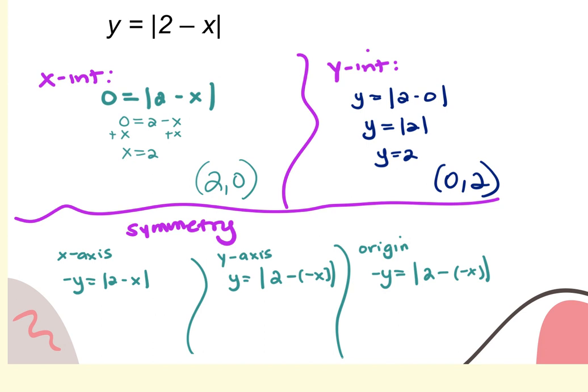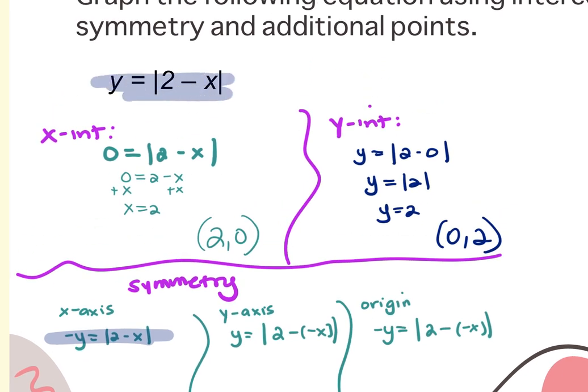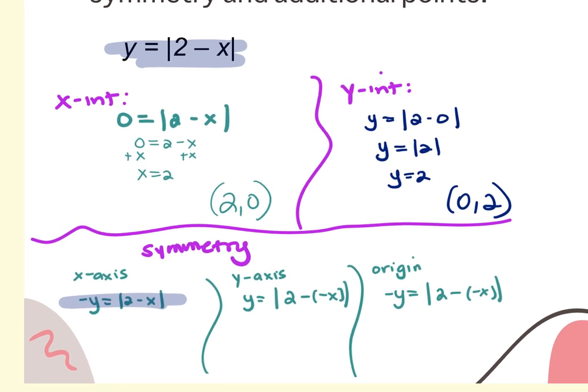Then you want to go back and simplify if you can. So is there anything I can do to the negative y equals absolute value of 2 minus x? Nothing changes there, right? So did it go back to the original? Does it look like the original? Does this match this? No. Do they all have the opposite signs? No, only one of them changed, which means this is not symmetric to the x-axis. So it would have to all go back to the original, or they would all have to be opposite.